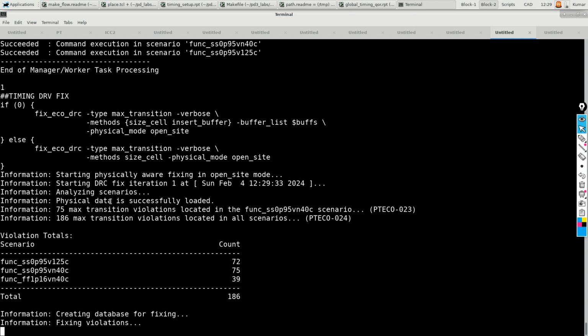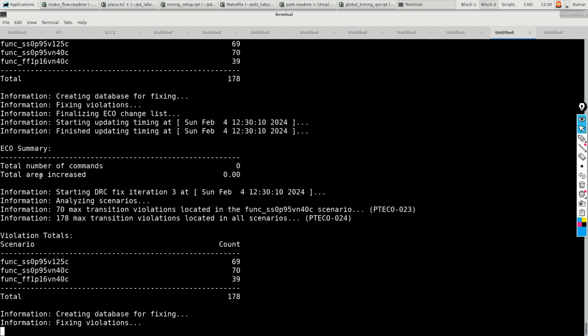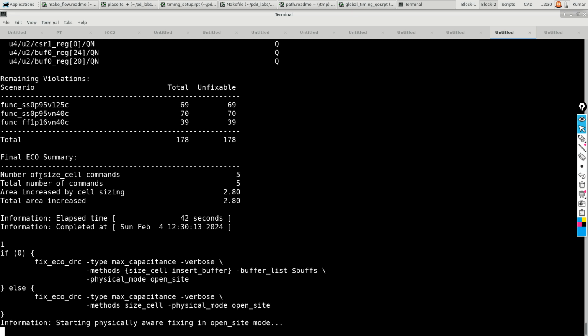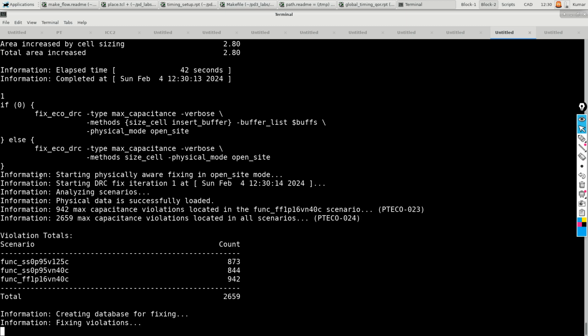I just wanted to emphasize one thing here: when you are an experienced person, you should be able to come up with your own flows. That is how you add value to the company and to the projects, and you increase your knowledge and become a critical resource. So you should improve your skills on PD concepts, and if you ask me, STA, signoff STA and PV. And a good thing, if you are good at scripting, then look at how to automate your DRC fixers and everything. That would actually help a lot.